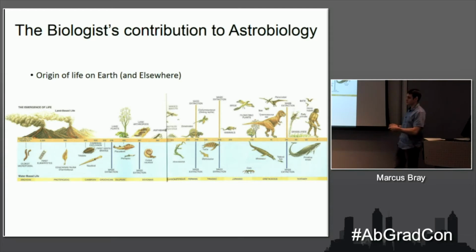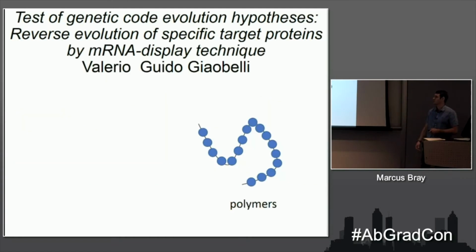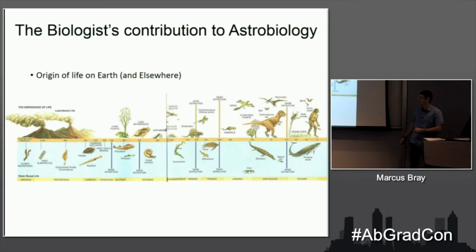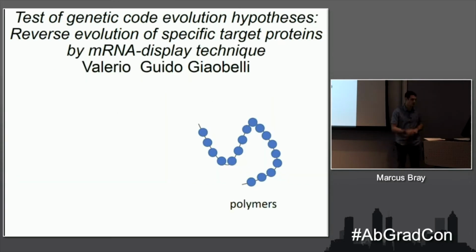So obviously the origin of all life way back, single cellular life, but also evolution throughout time. So eukaryotic life, multicellularity, large macrofauna, and then even the evolution of things like intelligence in biology. And so a few of the talks we're going to hear today are going to cover that topic. Most of them are going to center around here at the beginning. But Valerio is going to tell us about the evolution of biopolymers.